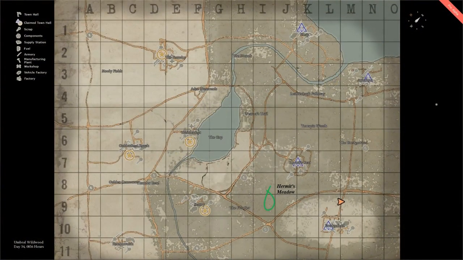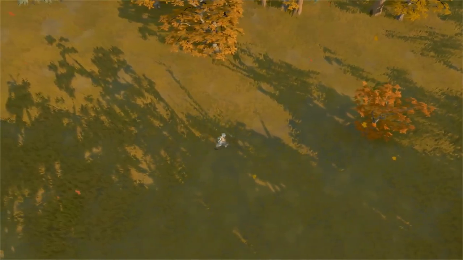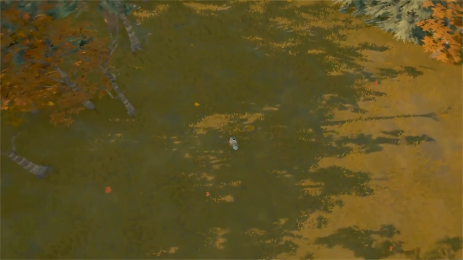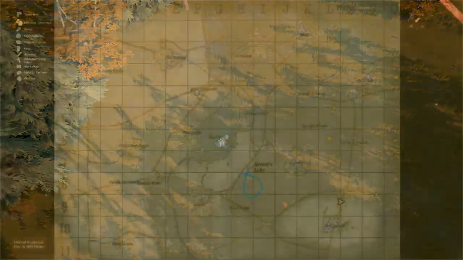Next up at I-9 is Hermit's Meadow. This is another small opening, but it's distinctive enough that I felt that I could put it on the map. This opening is definitely large enough for an FOB, and it's located just south of Hermit's Rest. More importantly, however, it borders on our next location, and that is Hermit's Lake, located at H8.